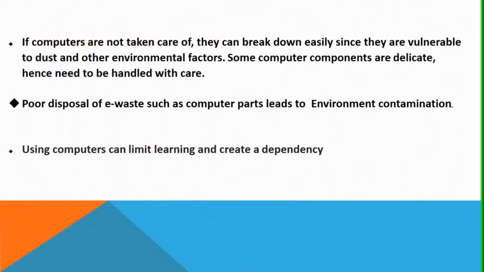If a computer is not taken care of, it can break down easily since it is vulnerable to dust and other environmental factors. Some computer components are delicate and hence need to be handled with care. Poor disposal of e-waste such as computer parts leads to environmental contamination. Using computers can limit learning and increase dependency, where many people avoid thinking about some operations and always want to consult computers.